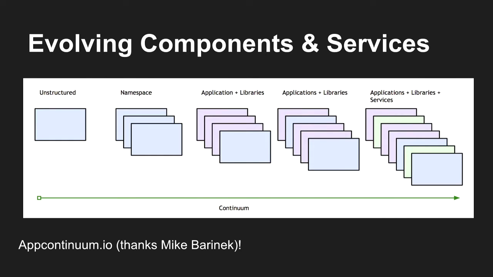Very important is not to start just spitting out microservices left and right. You need to evolve towards microservices. This is especially important in a legacy environment where you don't quite understand how your new domain is going to map to your existing legacy services. And this is a phenomenal website that I can point you to, appcontinuum.io, that talks about this in depth, how you can go from unstructured code towards an application with some shared libraries spit out as compile-time jars, and then eventually to shared libraries and shared services, microservices.